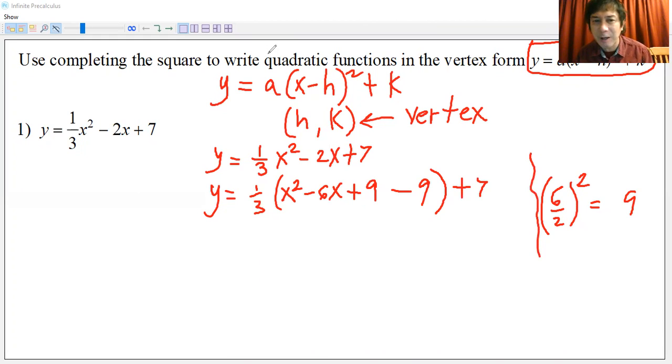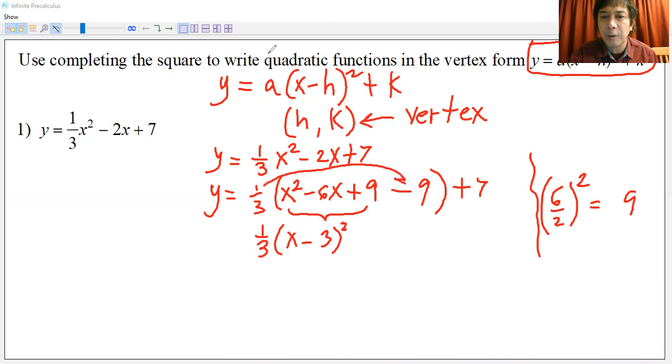And we're getting close to the answer. So we're going to consider now this perfect square trinomial that can now be converted to x minus 3 squared. And you have the 1/3 beside it. The 1/3 will be returned back inside. And so the 1/3 will be multiplied by the x minus 3 squared. Also, it will be multiplied back to the -9. And so that will be a 9 over 3, which is a -3. And the plus 7. And we have the left side of the equation like that.